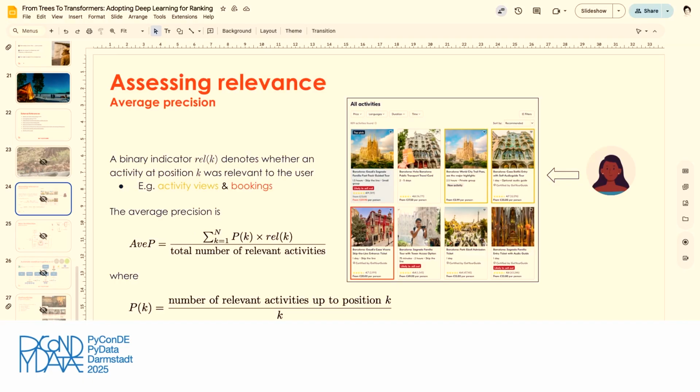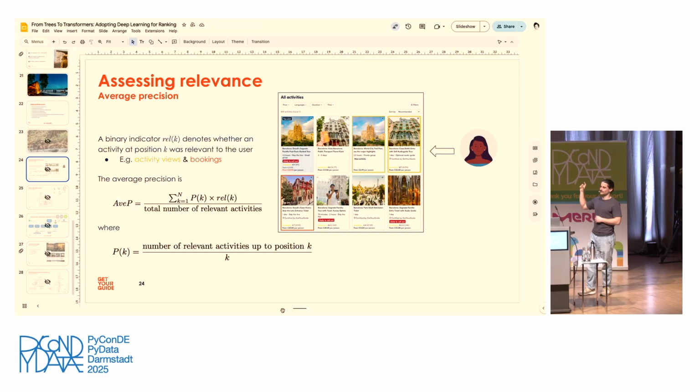Essentially, you first need to declare what is relevant as a binary label, 0 or 1. In our case, it could be the activities that the user clicked or booked, as shown by the two different colors, highlighted by the yellow and orange. Then you go position by position. For this sum over k, which signifies the position, you average the precision up to that position, and then you take the total average as one ranking metric.